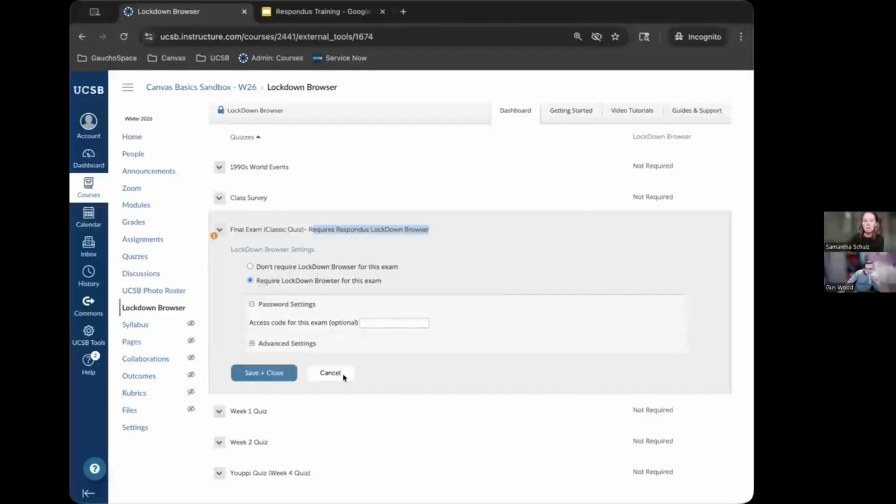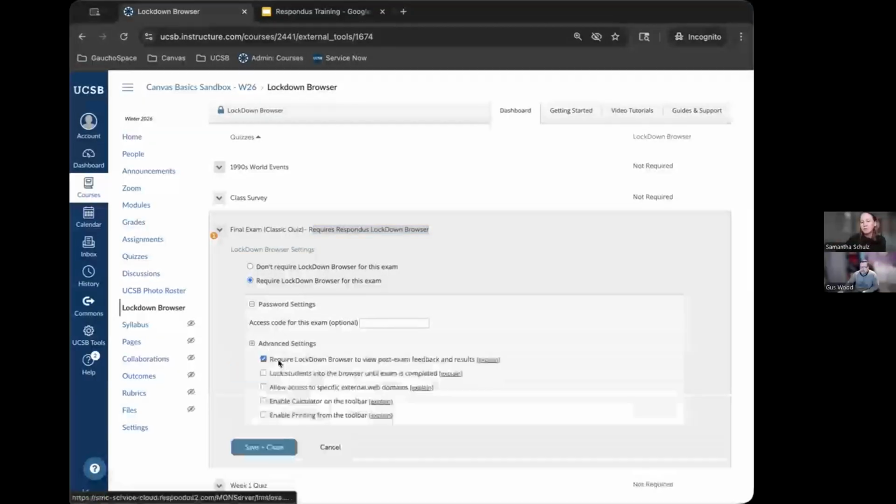Essentially, before they can access the quiz, they have to enter in that password. Generally, we recommend, Canvas quizzes also have an access code feature, and so we recommend setting it up on the Canvas side rather than requiring it here in Lockdown Browser. But if you're going to put it in both places, just make sure that they match exactly. So things like capitalization, punctuation, and spelling should match between Lockdown Browser and Canvas settings. But in general, we find that just setting it in the Canvas setting is sufficient.